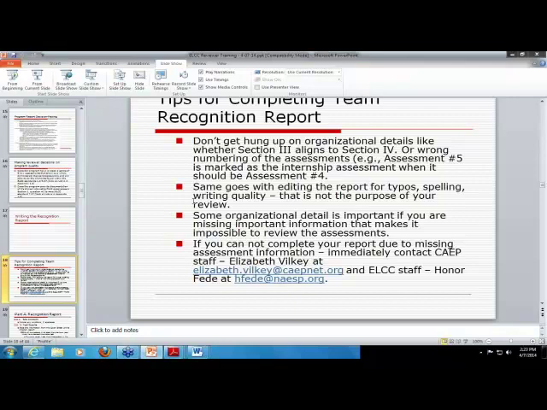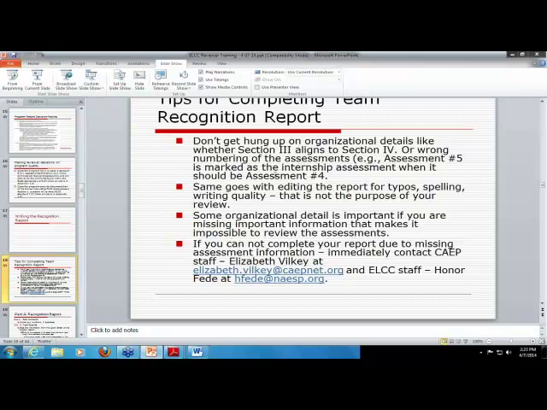Now, the caveat on that is if you're looking at a conditional report or a revised report, we only require 1 application of data for whatever assessments they're resubmitting, okay? So just kind of get that in your head. An initial report, 2 applications of data. A conditional or revised report, only 1 application of data. Okay, so that's kind of the unwritten data rule, and I've got that written down here a little bit later.